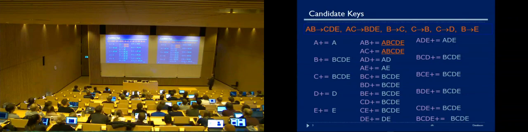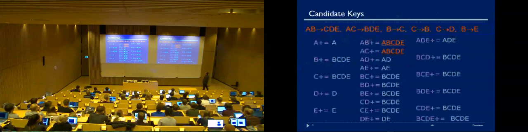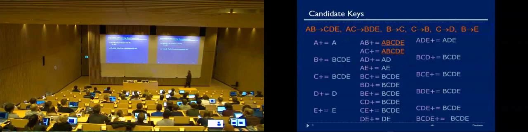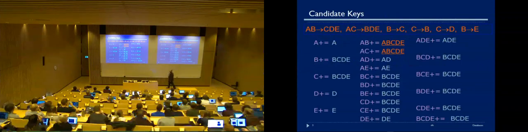In other words, we are still missing A. Nobody can give you A, right? As we knew from the very beginning, A is an attribute that is dependent just on itself. B and C were strong, D and E were dependent on B and C. So here we collected everything except A, and we can get everything except A. So now we are done.